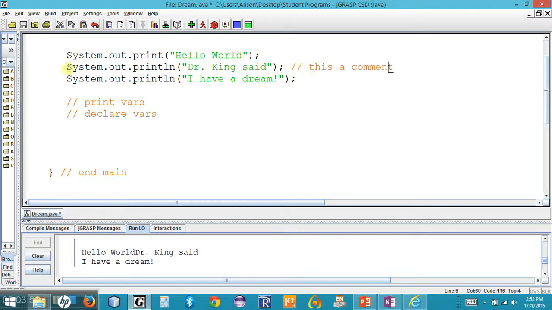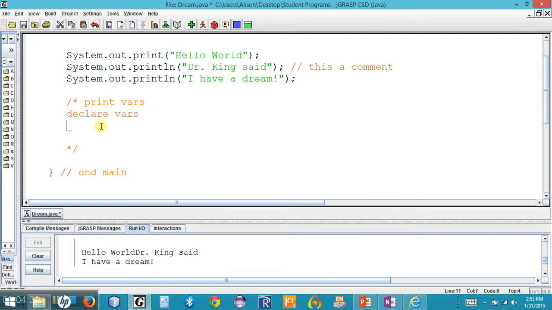So I can have some code, and then following that, anything that follows the 2 forward slashes is a comment. If I want to have a multiple line comment so that I don't have to comment 5 or 6 or 7 lines of code, what I can do is a forward slash with an asterisk, and anything up through the closing tag for that comment, which is the reverse, asterisk, forward slash. Anything inside of here is going to be automatically set as a comment.